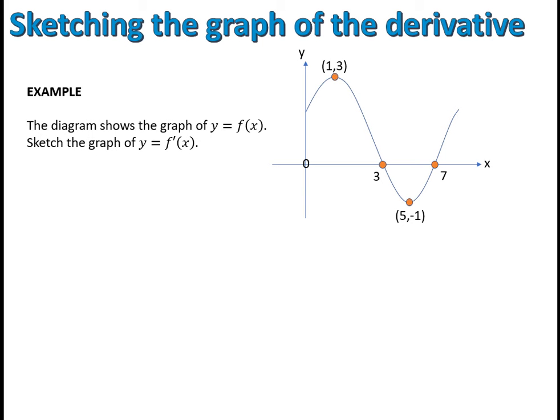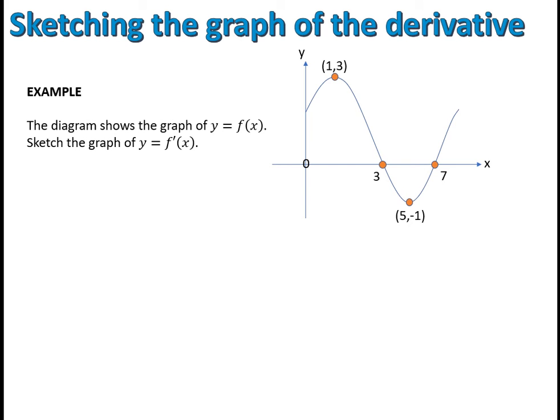So this is the kind of situation you'll get. You'll have a wee graph, and it'll say something like: the diagram shows the graph of f(x), draw the graph of f'(x). We don't know what the equation is, and we don't really care, we're just going to use everything that's here to help us. There are a few things in here that are put in to mislead you. The 3 and the 7 there don't really translate as anything in terms of the graph of the derivative. They're the roots, but in terms of what that means for the derivative, it's nothing.